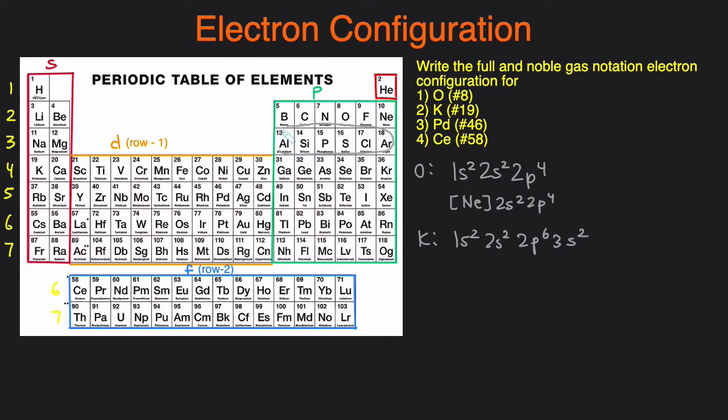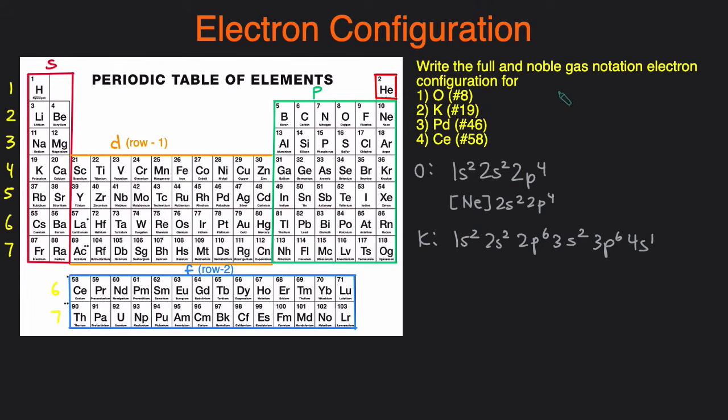And then after I finish number 12, I move on to number 13. And number 13 is in the 3p block. The 3p, and then we have to go 1, 2, 3, 4, 5, 6. So this will be 3p6, and then after we finish on number 18, we move on to number 19, which is the element that we want, which is potassium. And number 19 is in the 4s block, and we only have to walk one step here to get to potassium, so that'll just be 4s1.